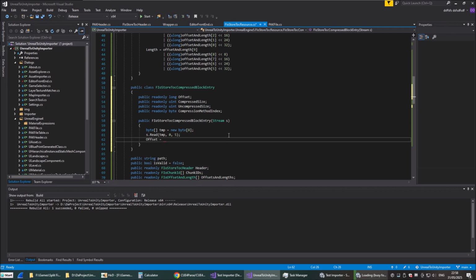Offset. It's a bit weird, but okay. Now we want uints. Oh, sorry. But we only read 3 bytes.